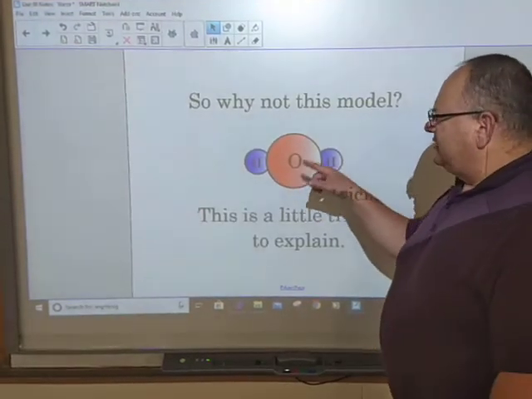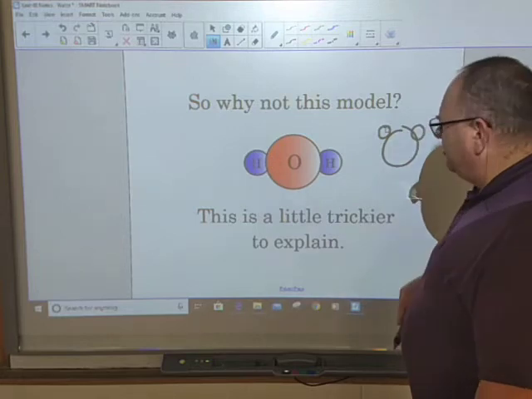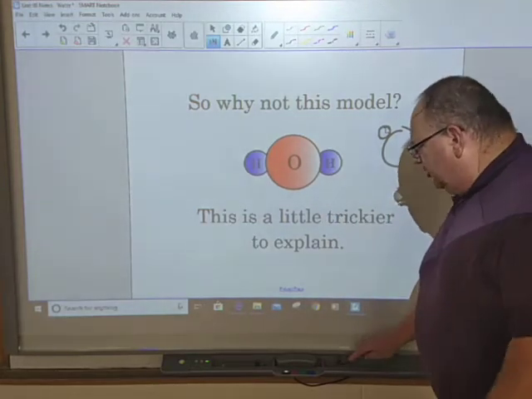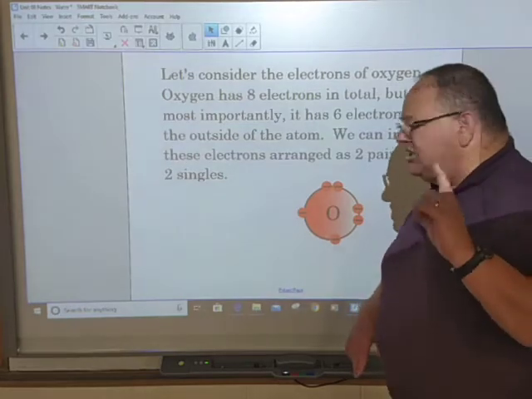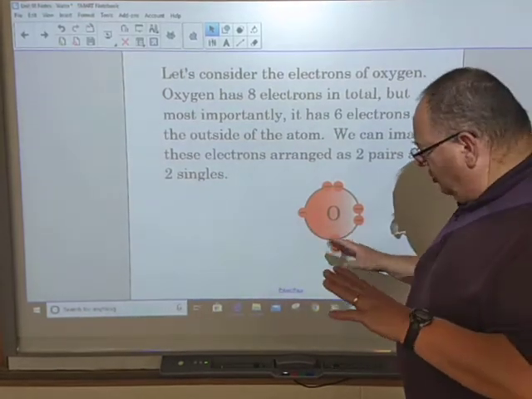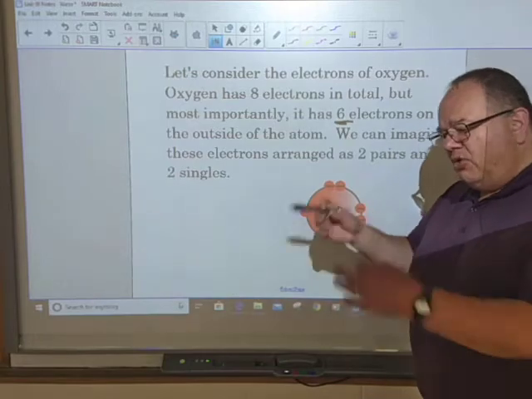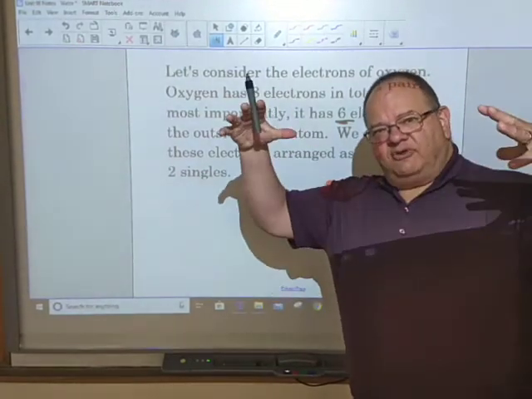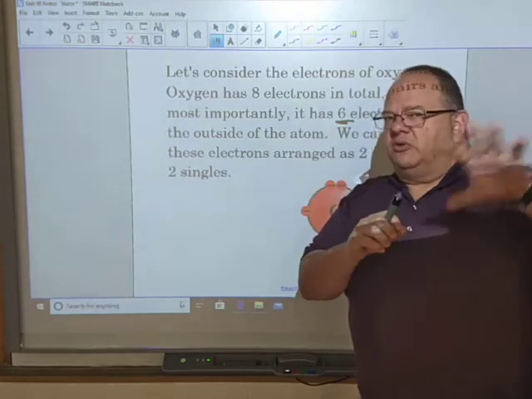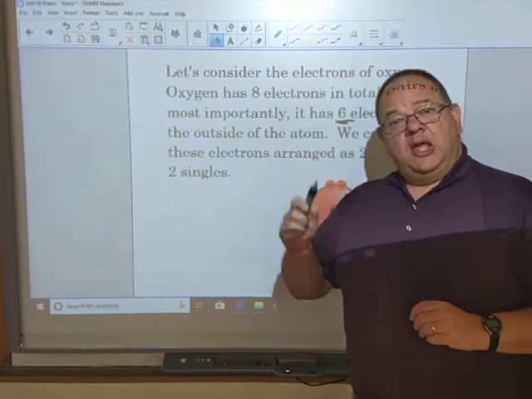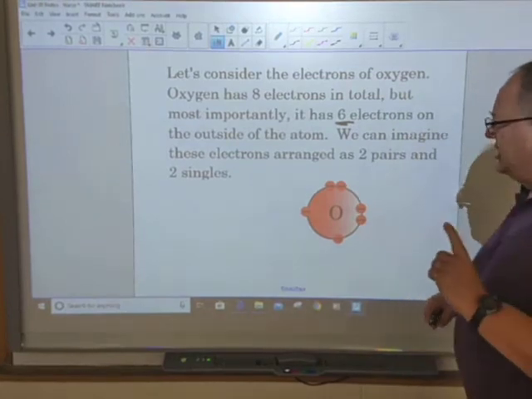All right, now why not this model? Why do we always draw our water looking like Mickey Mouse with the hydrogens up there? Why not draw it down there? That's a little harder to explain. So let's look at our oxygen atom. Oxygen has 8 electrons in total. But of those 8, 6 of them are on the outside. The electrons are arranged in levels, and 2 of them fill up the inner level. Once we start putting electrons in the outer level, the inner ones aren't really involved in bonding anymore. So it's just the electrons on the outside of the atom. That should make sense, because if 2 atoms bump into each other, it's the outside that bumps in. So there are 6 electrons on the outside of oxygen.